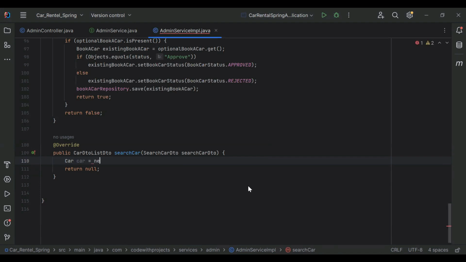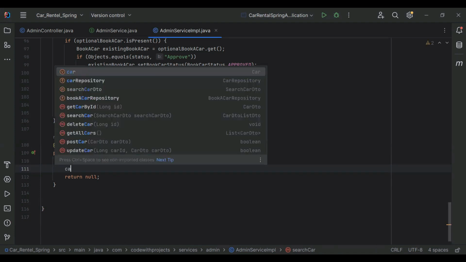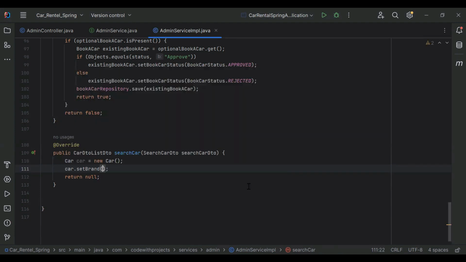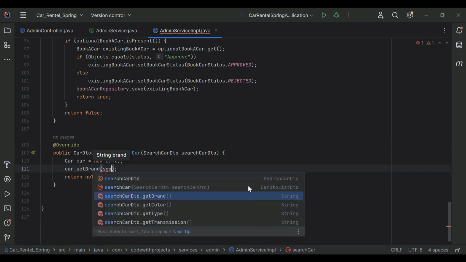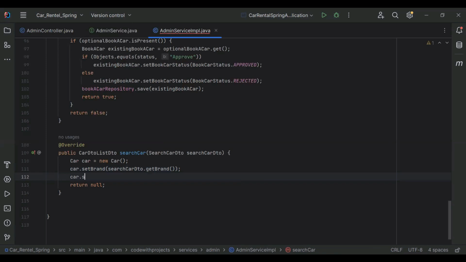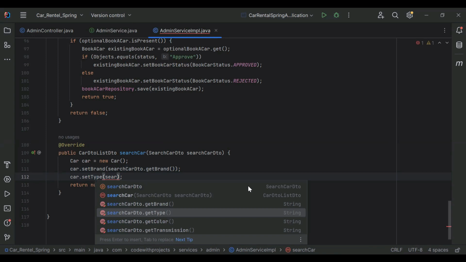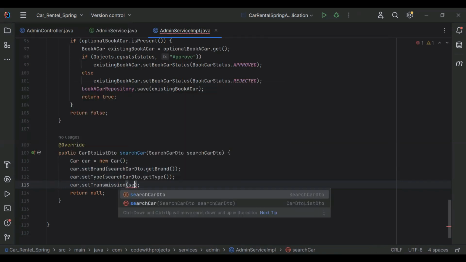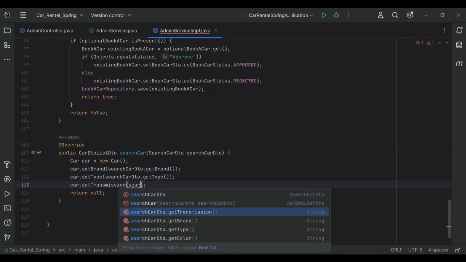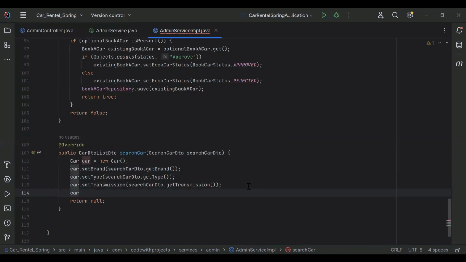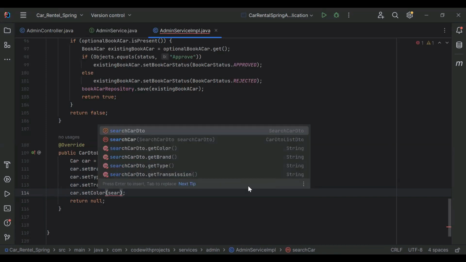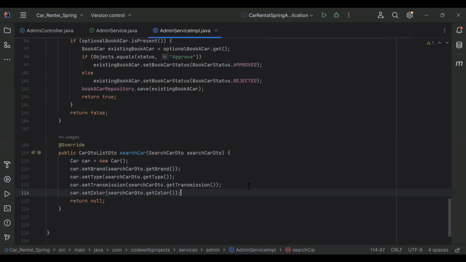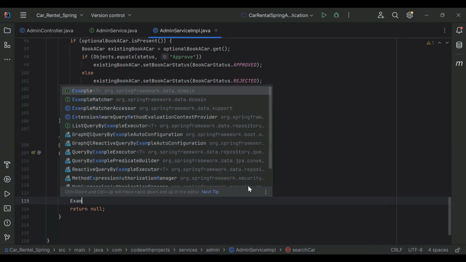So it will be a new Car, and here I'm going to set brand, and we will get brand from SearchCarDto.getBrand, car.setType, and we will get type from SearchCarDto.getType, car.setTransmission, and we will get SearchCarDto.getTransmission, car.setColor, and here we need to get color. So it will be a SearchCarDto.getColor.